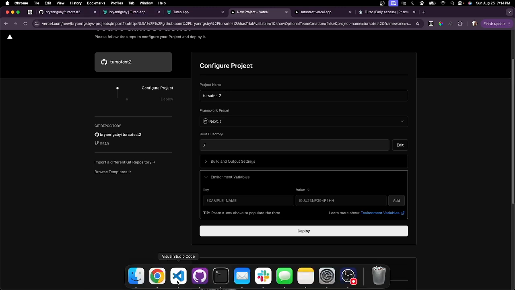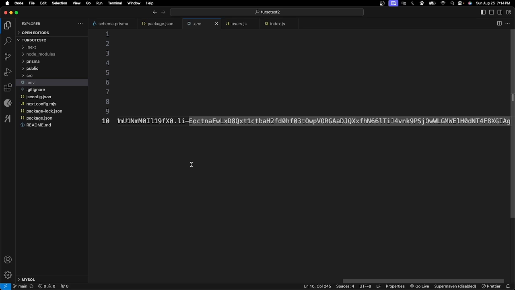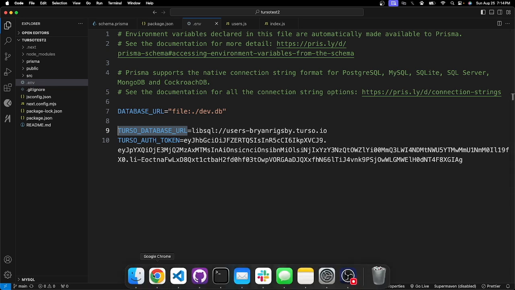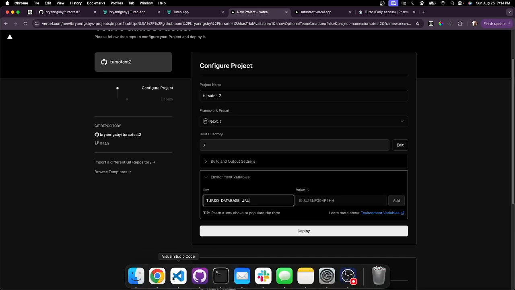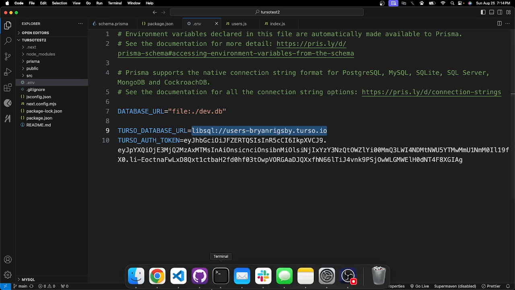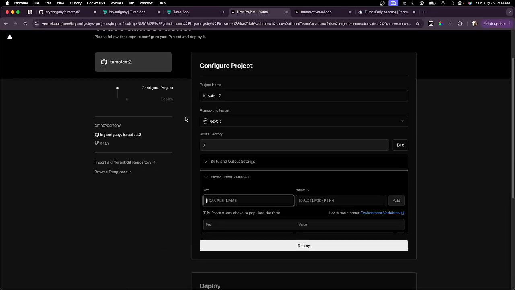So if we go back to our code, .env, we're going to grab the key here, and we're going to put it here. And then we're going to grab that value right there, and we're going to put it there. And then we're going to add one more for that token.